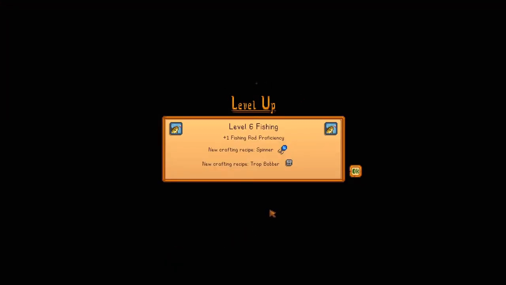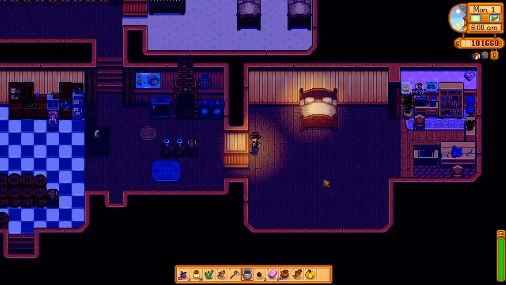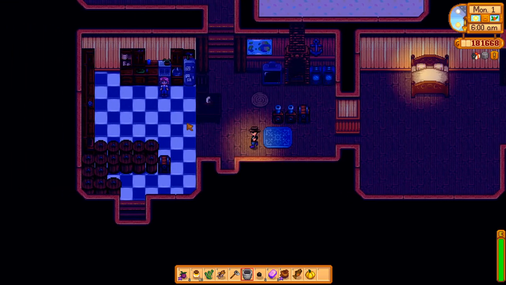Well, we got level 6 fishing, so that's good. We got a trap bobber and a spinner. What's a trap bobber? This is the highest level I've had in fishing in the game. Sophia, it's time for your morning milking. Come here.